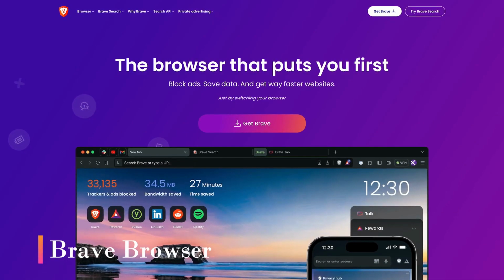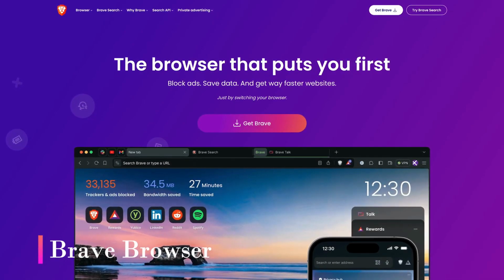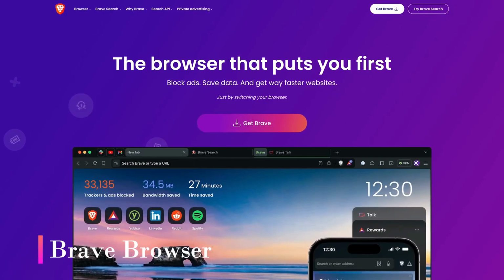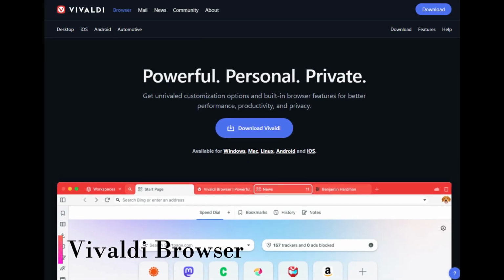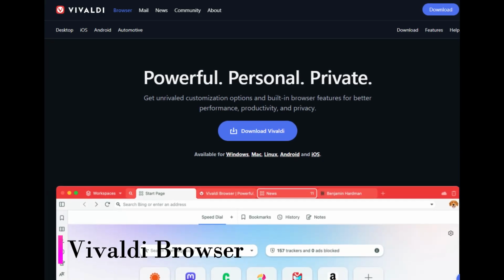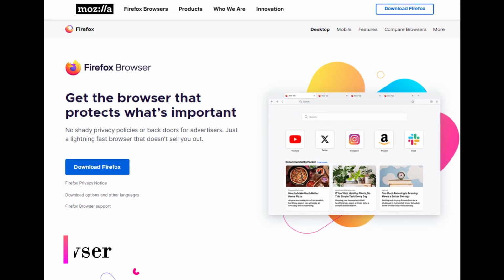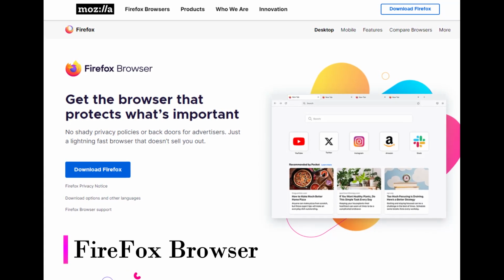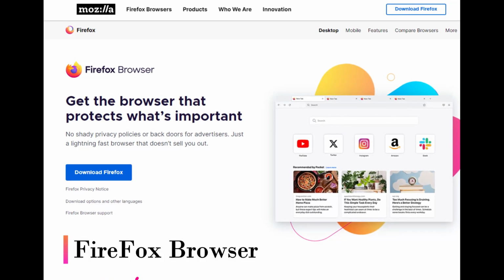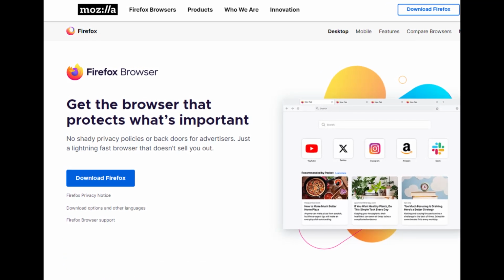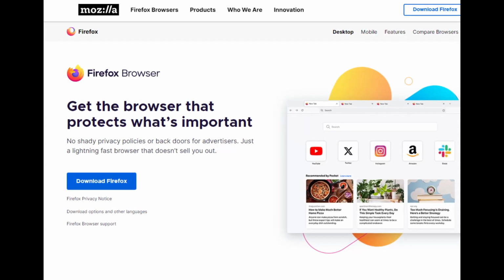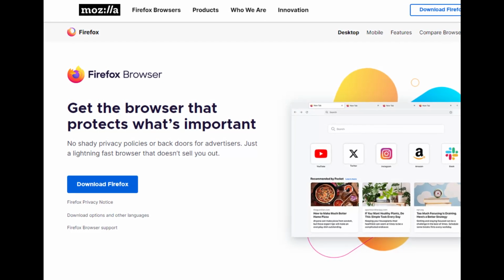The Brave browser is great for those of you that are focused on privacy. For productivity and the largest number of customization options to make it your own, nothing tops Vivaldi. And for those who don't want browsers built on Chrome, Firefox is still hanging around with useful features that don't use up too many system resources. And it's also good for privacy-minded people not wanting any telemetry being sent back to Microsoft or Google.